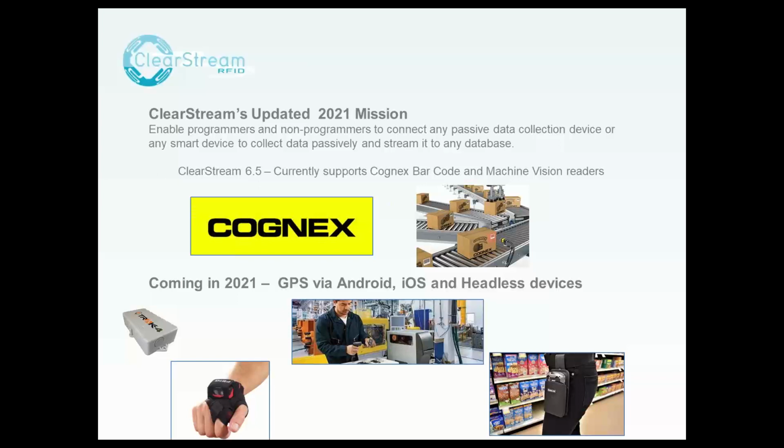And maybe we're not the best at naming a piece of software by putting RFID on the bottom, but RFID is still the core type of technology we're taking advantage of in ClearStream, but we're opening it up to other applications and other technologies. So you just have to really understand ClearStream to add on these data sources and stream that item level data into your pre-existing database. Anyway, with that, I'm going to turn it over to Howie, and Howie's going to really go through how it all works, and he'll show you what else is new in ClearStream 6.5.